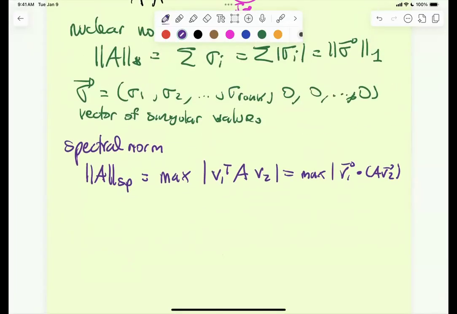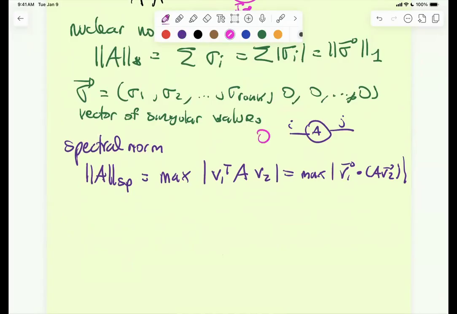Of course, V1 and V2 have to be the correct ones so that this makes sense. All that I'm saying is that you want to extract a number out of a matrix, and it's kind of like a contraction. If you think about it in the tensor diagram notation, which we haven't used in a while, the matrix had two legs, right? And you can feed two vectors into it to contract it, and that's what this is representing.